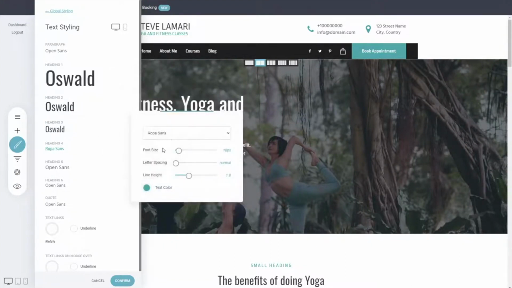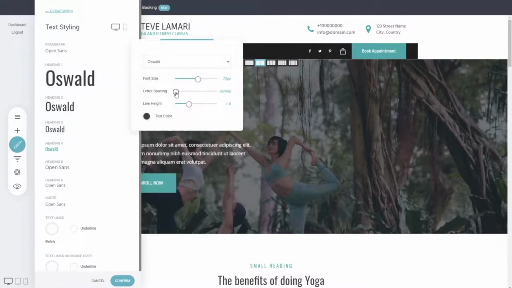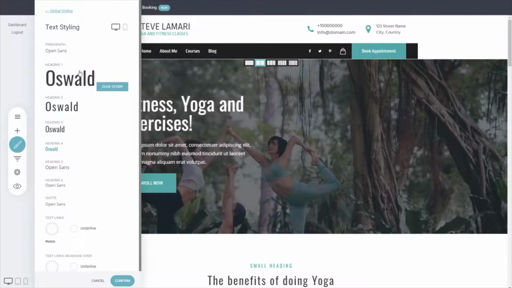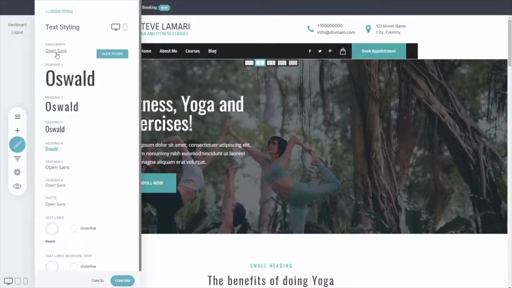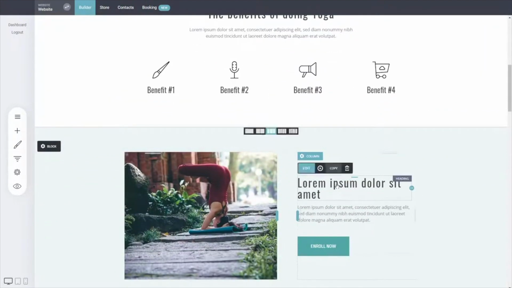You can also change the colors, as you can see, and other settings, not just the font itself. Maybe the letter spacing you want to change. So for the sake of the example, let's do the letter spacing a lot so that you can see how it affects it easily, the colors, etc. So this way you can do it for many different things, and you can see for links, for quotes, for paragraph, which is the most used text, and just click on confirm. This one will affect all the different places that is using the H tag.